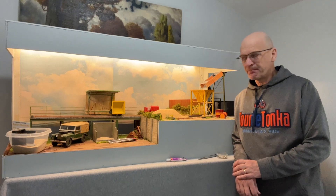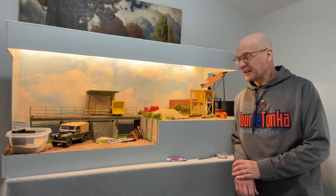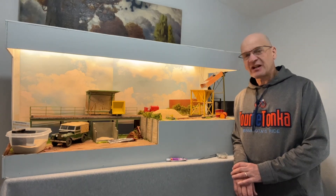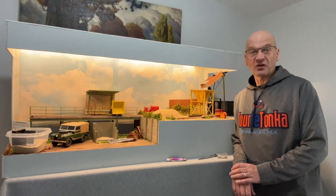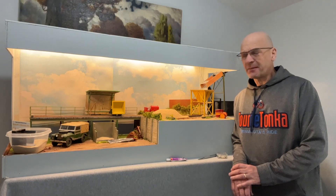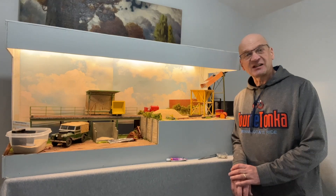That's about it really — there wasn't much to put right after the show, and those were the main things we learned. We can certainly take steps to correct those in time for the Granite City Train Show, which is in three weeks at the River Center in St. Cloud, Minnesota. If there's anybody watching this in the Midwest, it's always been a fun show — they're having a change of ownership this year so we'll see what happens, but I always enjoy going there. Lots of old friends to meet. We'll be taking this layout and having another fun day loading and dumping sand — perhaps I'll see you there.